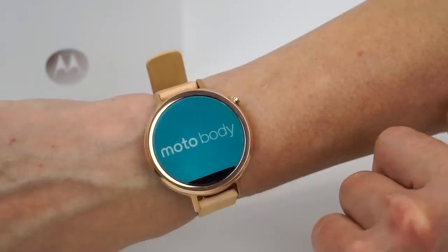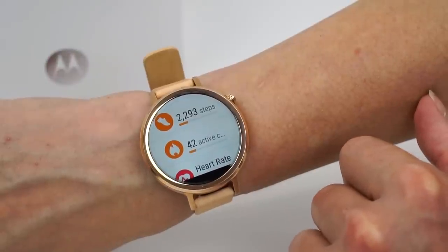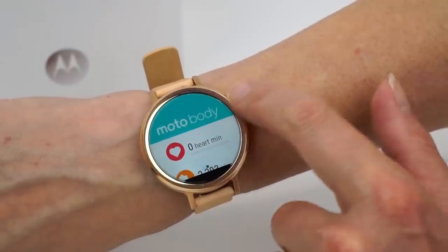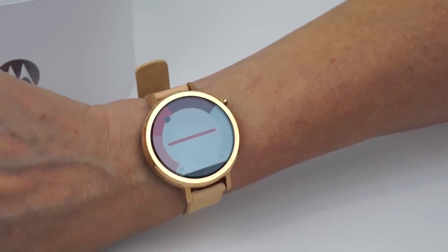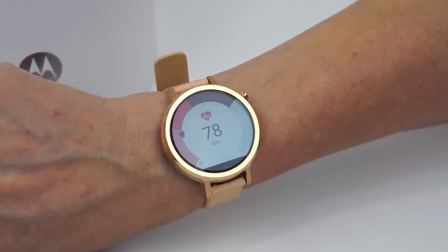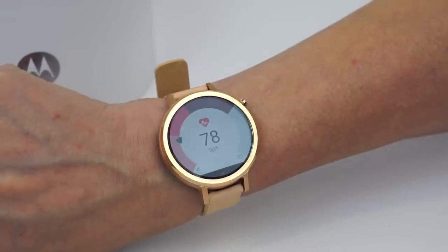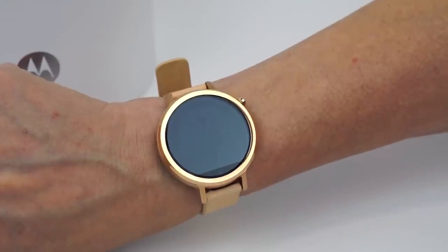Now, MotoBody — I thought here's something that's going to maybe challenge the Apple Watch, but not so much. It really just keeps track of your heart rate and your steps, which are things the watch can already do. Google Fit also provides some of this information, but it does bring in your heart rate to try to give an idea of how many calories you've used. The heart rate monitor on this is very good — it actually works. You can just say 'OK Google' and ask it what your heart rate is. Generally it's quite quick and pretty accurate when I compared it to a large home device that measures heart rate and blood pressure, and when compared to the Apple Watch and fitness band, it does the job.